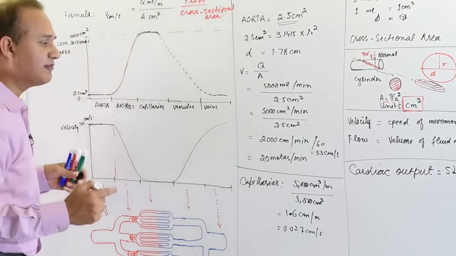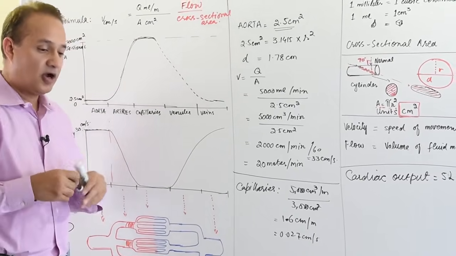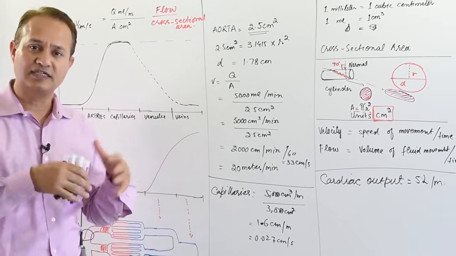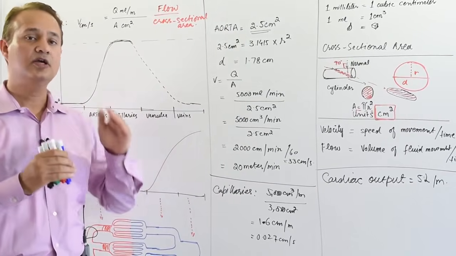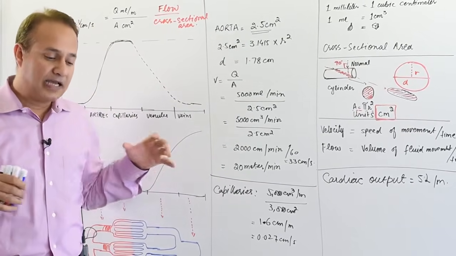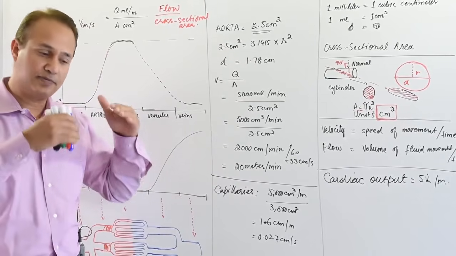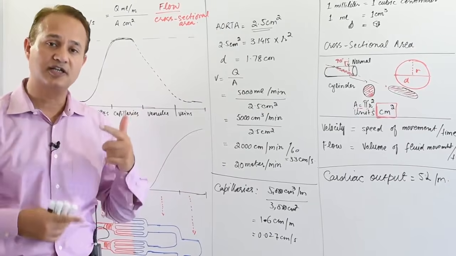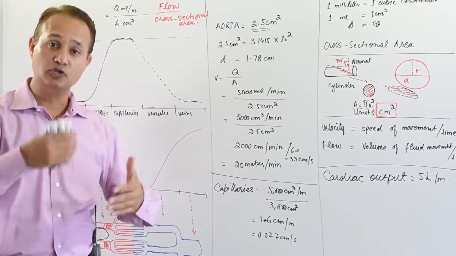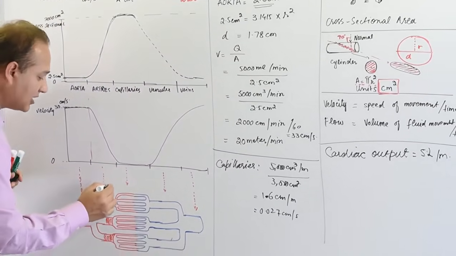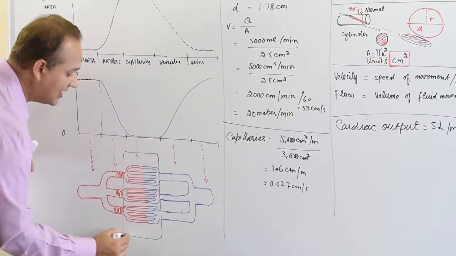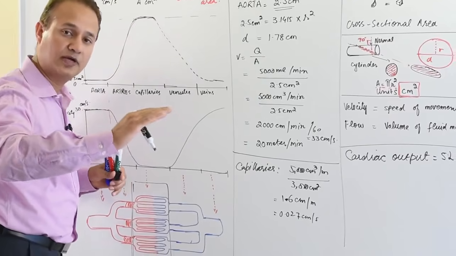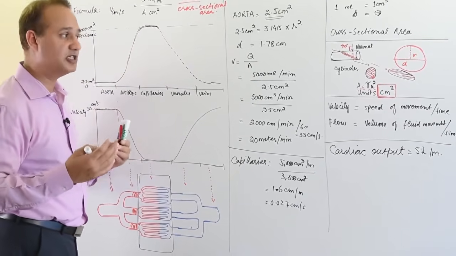So what is the significance of this? The significance is this. Look, the aorta is a conducting vessel. It has to bring blood to the other tissues, so it doesn't need to contain the blood in it. It needs to just pass it along. So the speed is fast. But capillaries need to have the blood present in them so that gaseous exchange, water exchange, and nutritional exchange can occur. Because capillaries are very important functional, physiological areas, we reduce the blood flow through them so that the gaseous exchange and nutritional exchange can occur.